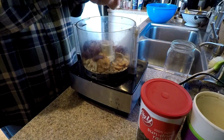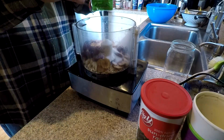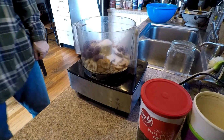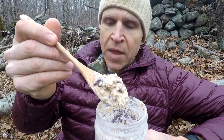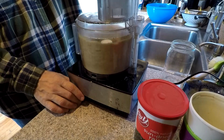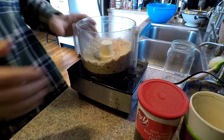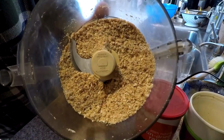And when you're all done, it's actually something that you don't even need to soak. It's pretty good just plain, but I'll add some water, and you don't really have to let it soak. You can eat it right away. And again, the consistency, that's how I have it. It's kind of an oatmeal sort of consistency, but it's really good. It's a nice change to an oat-based sort of thing. And I highly recommend giving it a shot and customizing it for however you see fit.